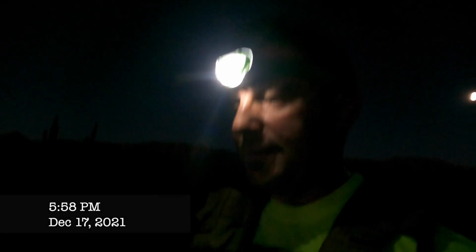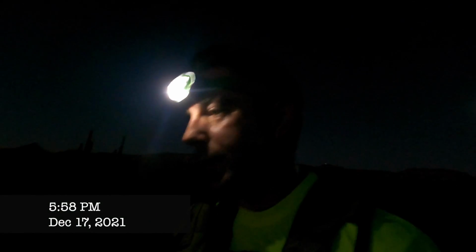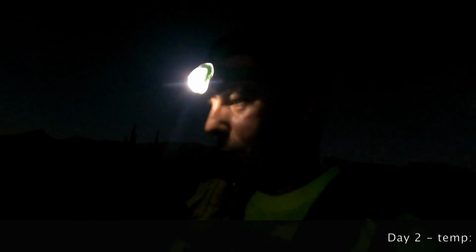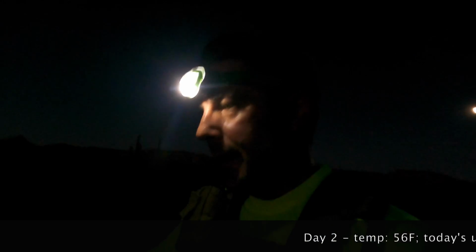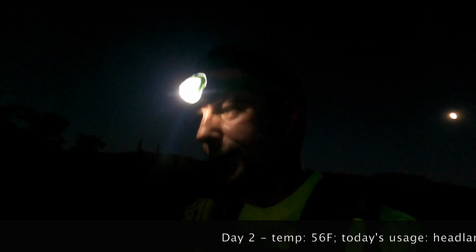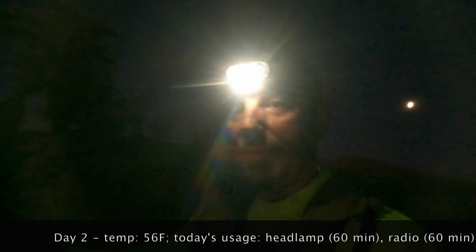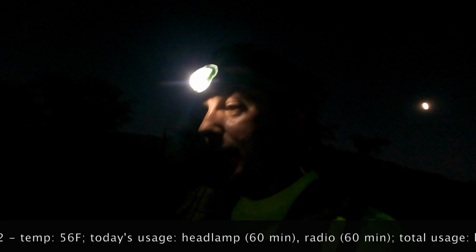All right, guys, so it's day 2. Unlike day 1, I decided to do my run today at 17:20 local time after work. And I started the first 3 miles out on the streets, and now I'm in the National Forest. I'm going to walk this segment just because there are lots of rocks.